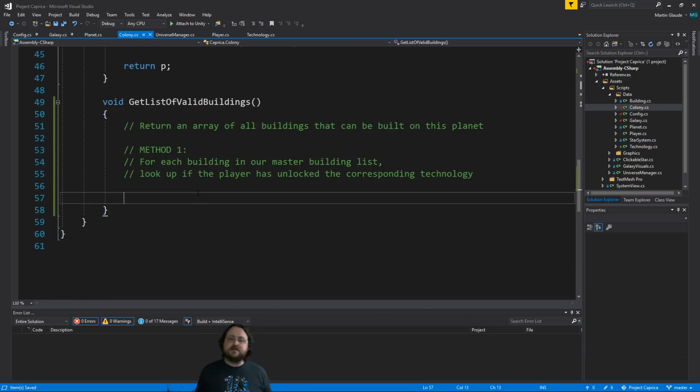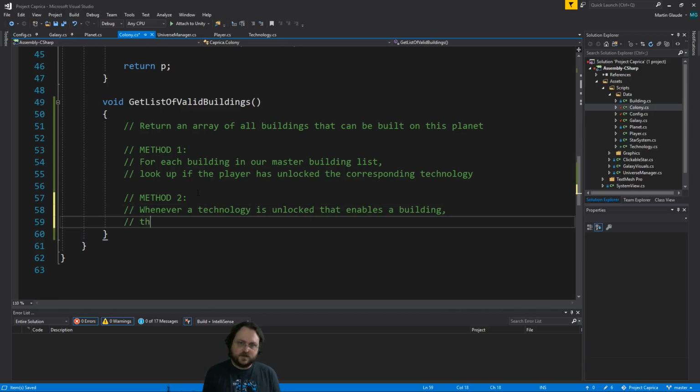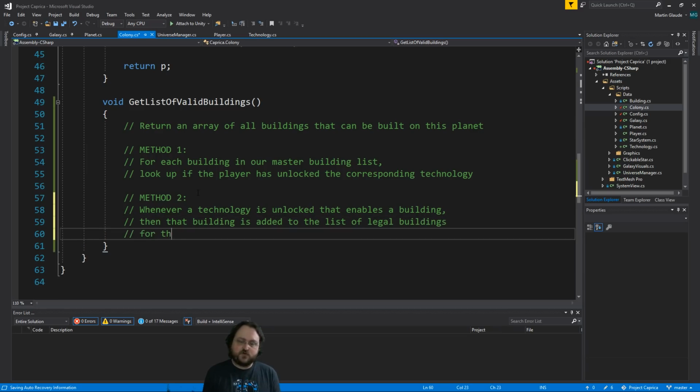But another way might be something like method 2. Whenever a technology is unlocked that enables a building, then that building is added to the list of legal buildings for that player.